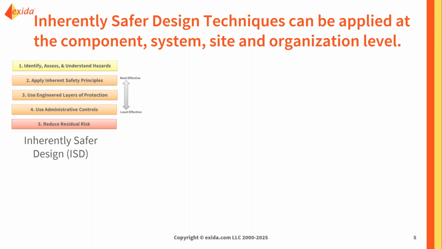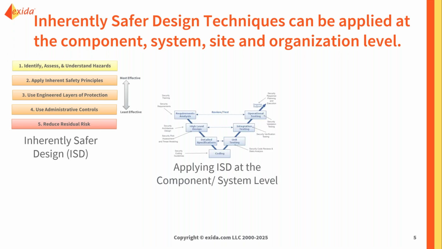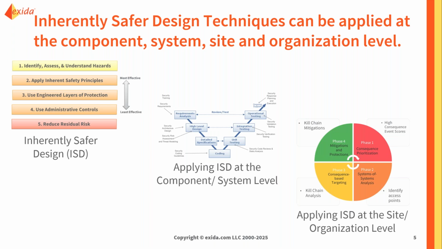And so in our webinar today, what we'll look to do is start by going back to the inherently safer design techniques, understanding the history of how this was developed and the core concepts that govern this for use in process safety. From there, we'll go on to look at how we can apply these techniques to secured by design and building more inherently secure components and systems. And then lastly, we'll look at how we can grow on those techniques to then assess opportunities for an inherently more secure, more robust design at a site and even an organization level.